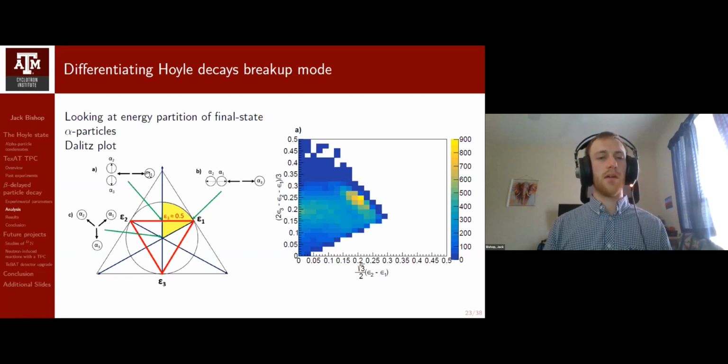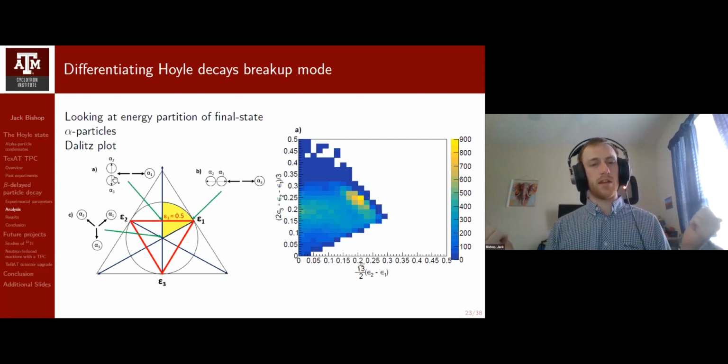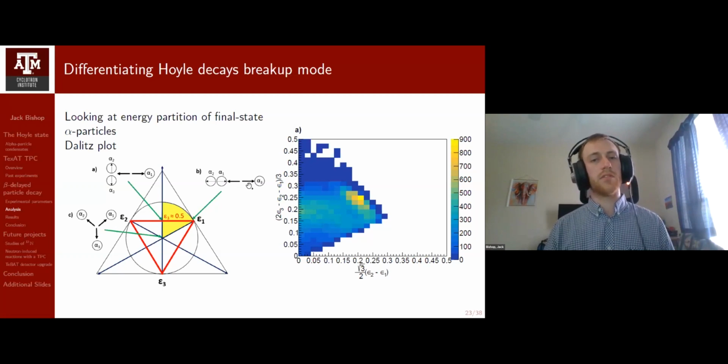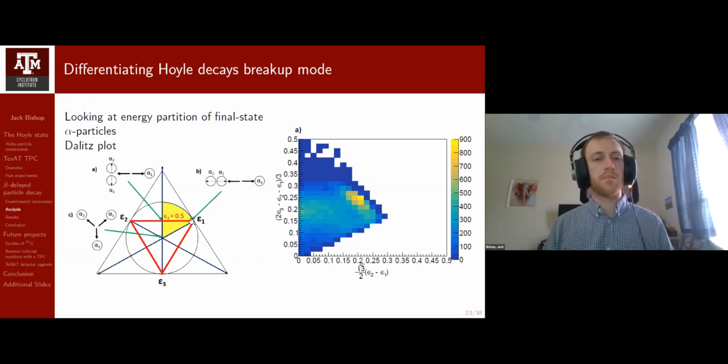If we have a sequential decay, 1 particle takes roughly half of the energy, and if the decay direction between this decay and the beryllium-8 decay is perpendicular, then the other two alpha particles are going to have the same energy but lower. In the opposite instance, if the decay direction of beryllium-8 is parallel to the initial decay direction, then this second alpha particle is going to get a large boost, and this first alpha particle is going to end up almost at rest. So we would sit on this particular position of the Dalitz plot. And if you go through this method, you see that anything sequential will lie on this red triangle here.